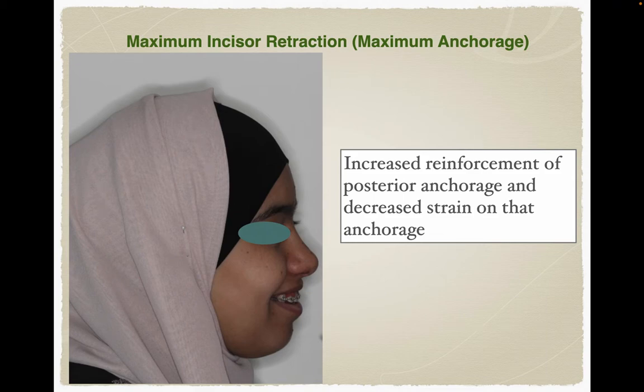But in some cases, we need to achieve maximum retraction of these incisors in order to achieve maximum improvement of the patient's profile. So what you need to do is set up your goal, saying that, okay, for example, in this patient, I have to move these incisors posteriorly 4 to 4.5 millimeters, which requires about 8 millimeters of space, which means that you need 4 millimeters of space on each side. Now, the demand for anchorage will be increased if the patient has crowding, because then you need space to correct the protrusion and space to correct the crowding. So remember, in the cases in which we don't have crowding, we have well-aligned dentition. In most of those cases, we don't have to reinforce anchorage.